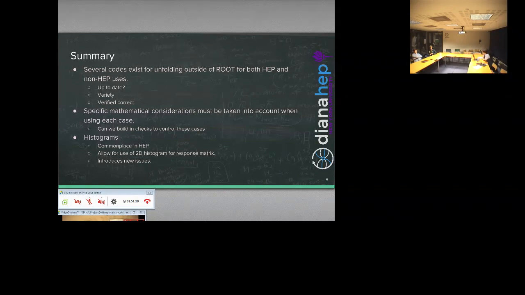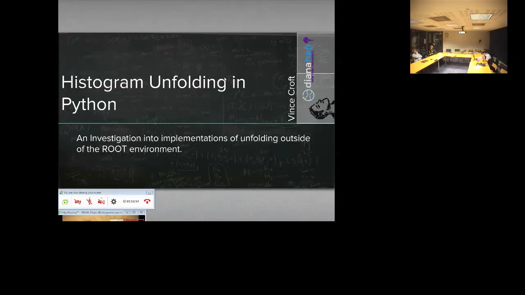I think the important thing is to make it easy for people to do the correct thing, rather than give them very complicated instructions. So having a standard framework to do the correct thing helps. And I think that's what we're talking about developing. It's not just developing the perfect unfolding algorithm, it's developing the way to make it easy for people to do the right thing in choosing between algorithms and choosing between regularization parameters and so on.